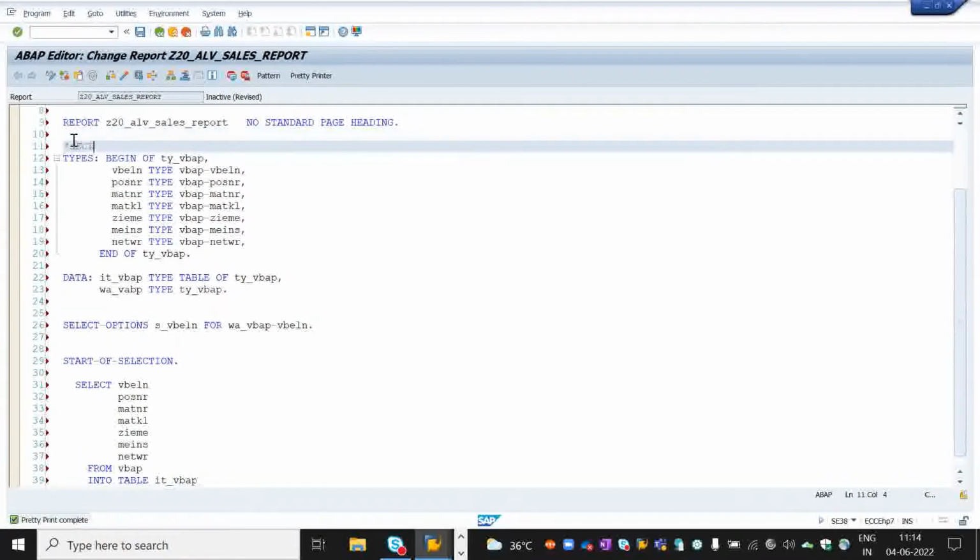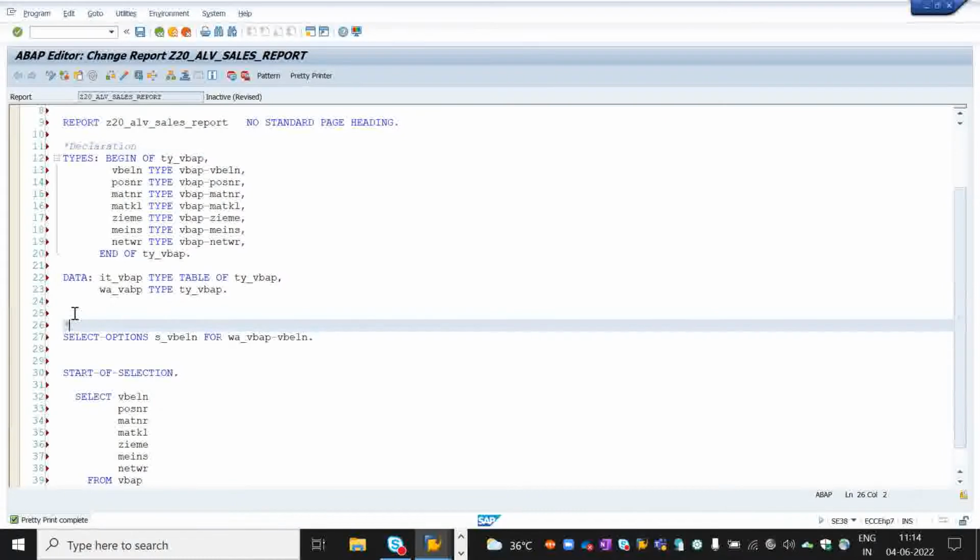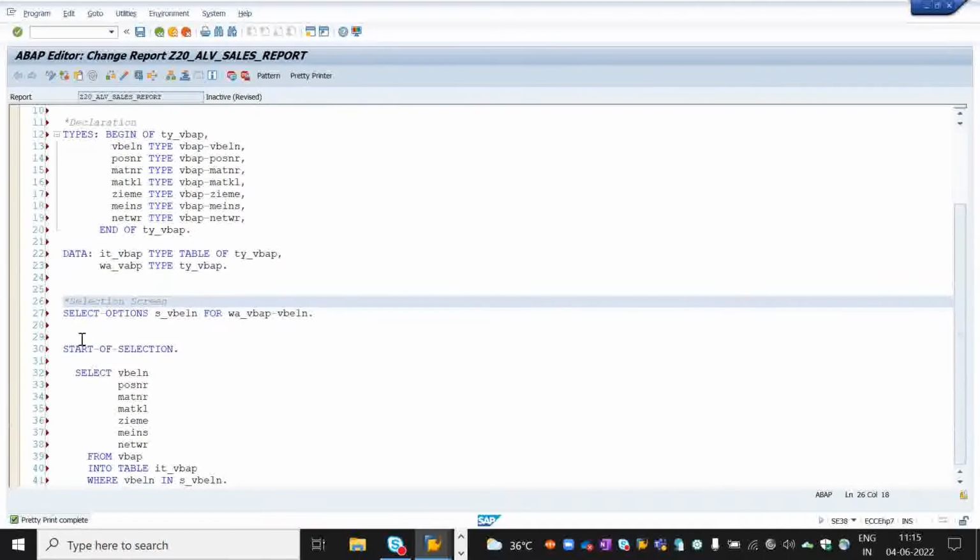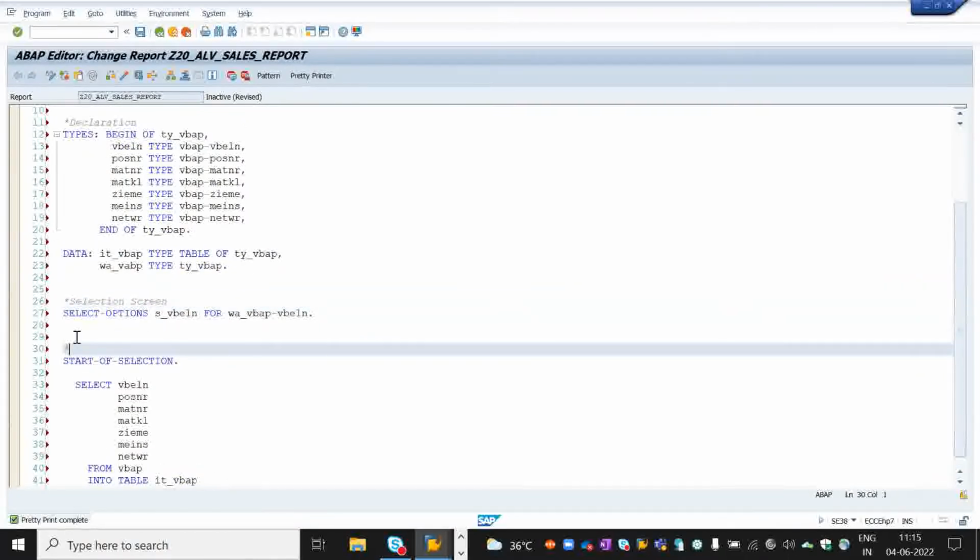This is the declaration part, here we have the selection screen, and here the data selection.